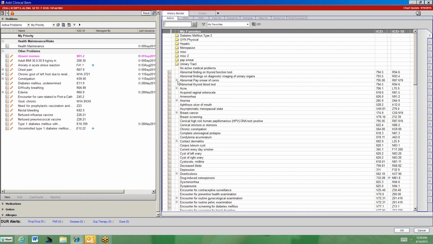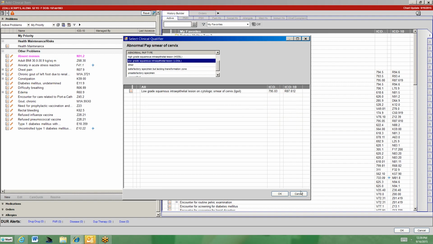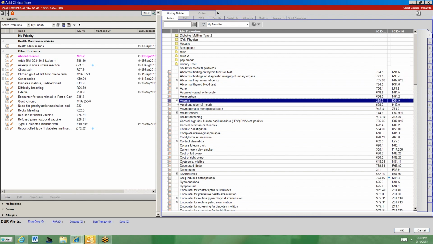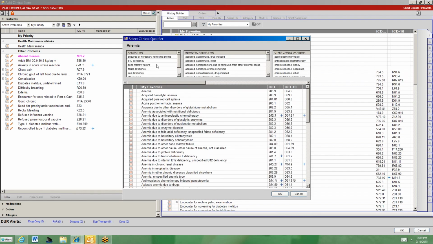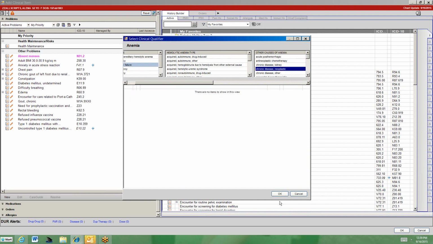So in looking at this on the ACI, you'll see that there's a plus sign here. The plus sign, when you choose that, will allow you to go to the Select Clinical Qualifier, which will then let you choose more options that will narrow this diagnosis down. So the plus sign is probably the most important thing for you to remember as we get started here in the next couple of weeks. By choosing that, you can narrow your search down with just several clicks.